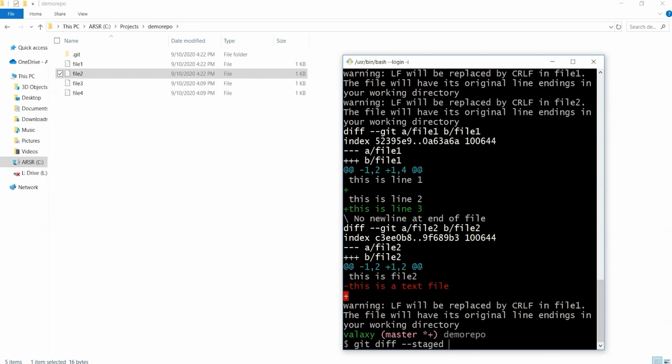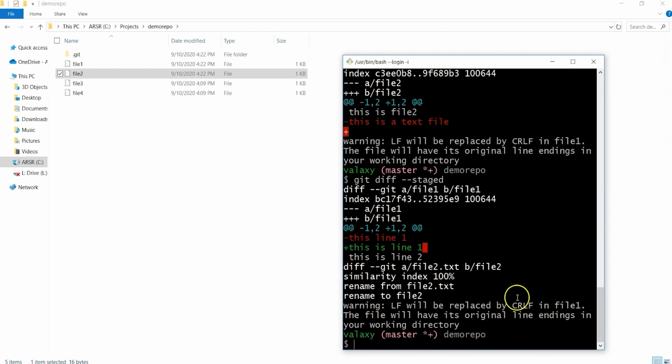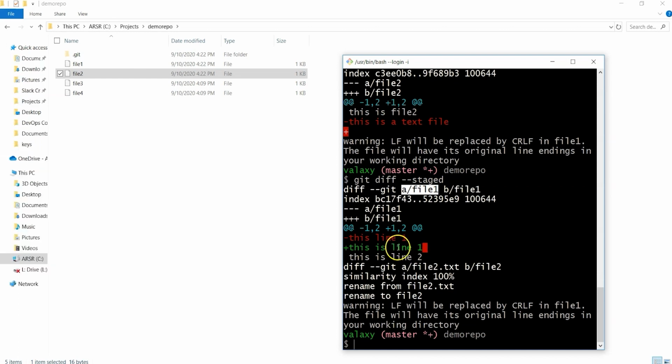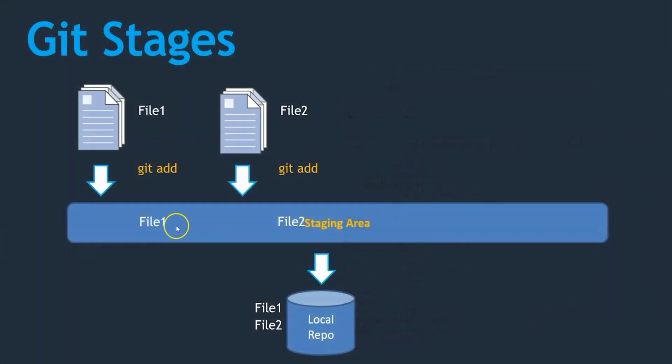Now let's execute this one and we'll see what will happen. You can just see here, it is comparing only file 1. Yeah, even it is comparing with file 2 as well. Okay, it identified the file 2 as well. Anyway, you can see here file 1. In file 1, it is comparing what we have committed in our local repository with the file which is there in the staging area, not in the working directory area. In working directory area, we have added one more line, right? This is line 3, but that is not tracked. Why? Because it is comparing the files in the staging area with the files in our local repository. These two it is comparing.